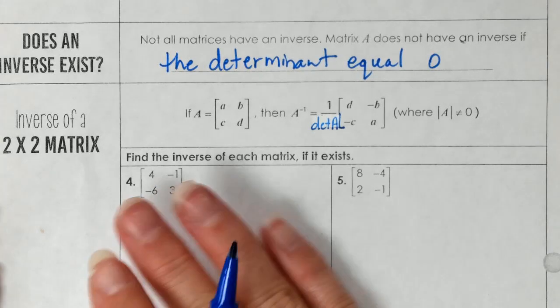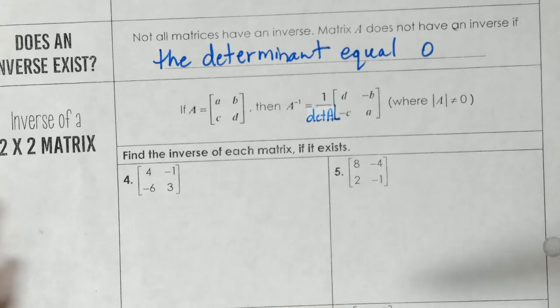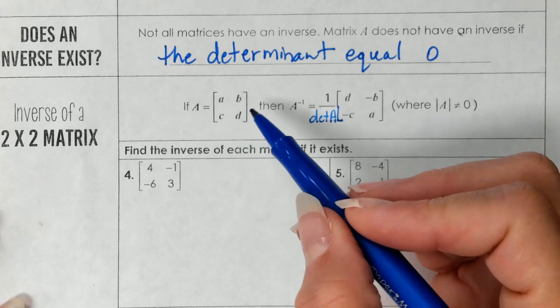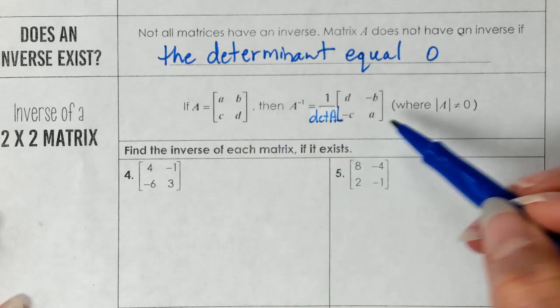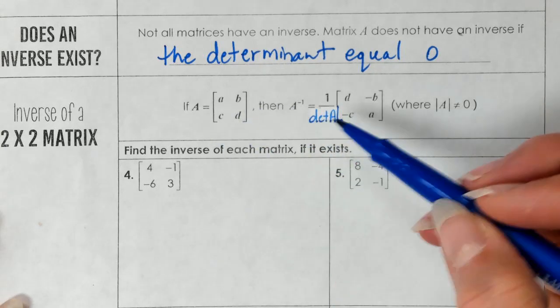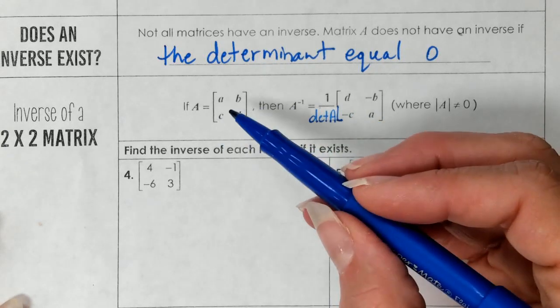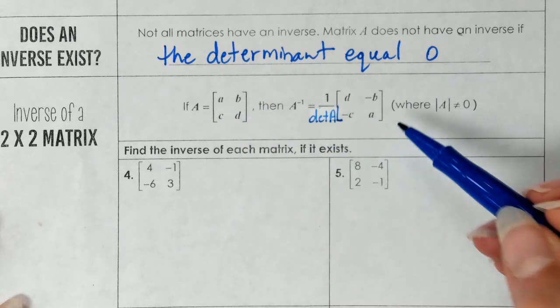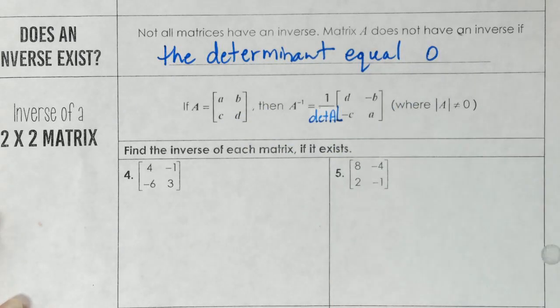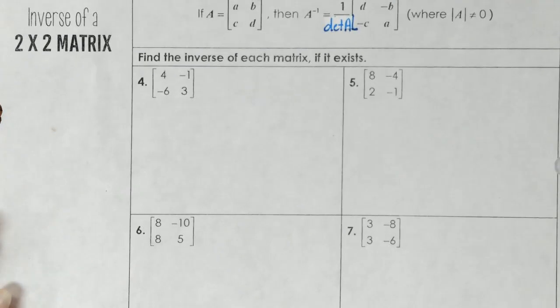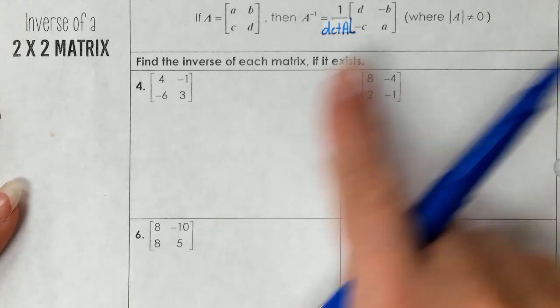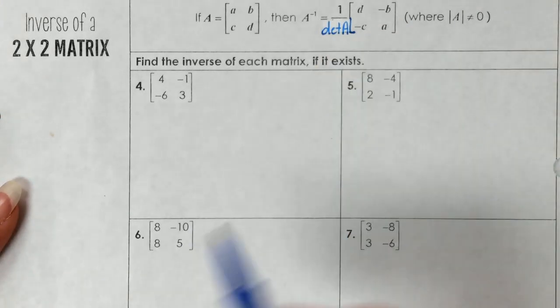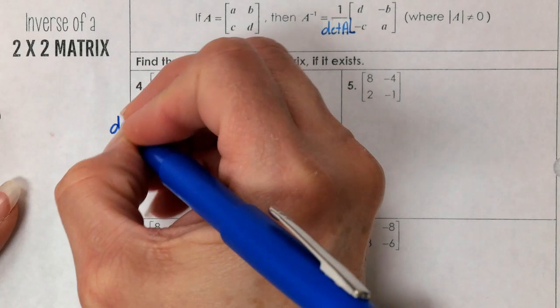And we'll do the formula here and show it. But I want you to notice that the down group, they swap places. See the AD, they swap. And the up groups, they don't swap, but they change signs. So they go to their opposite, okay? Now, let's look at problem number 4. We're going to follow this formula. The first step is to find the determinant. So I'm going to do the down minus up.